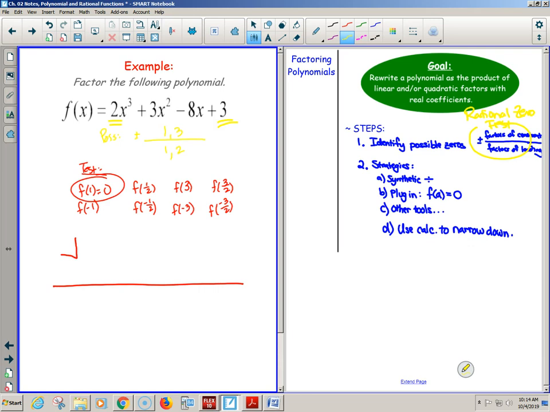Now, could I plug in every single x and see which ones make 0? Yeah. Could I find up to 3? Yeah, because there's up to 3 zeros. Well, up to 3 real zeros. What other kinds of zeros did you see yesterday that you could have besides real ones?